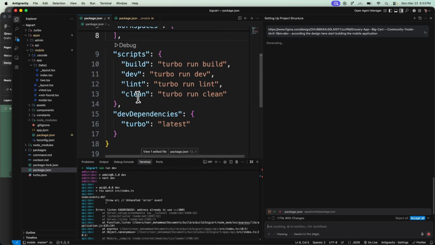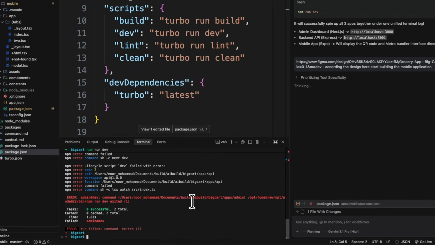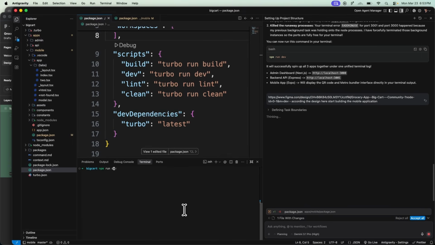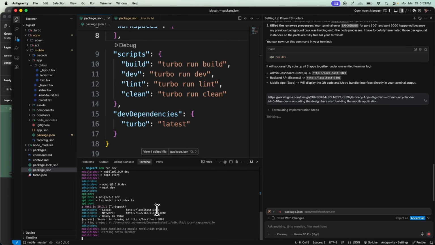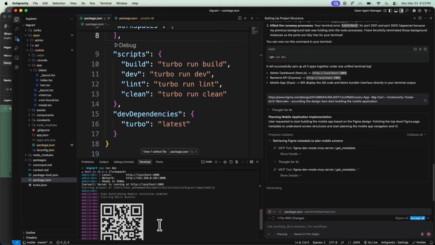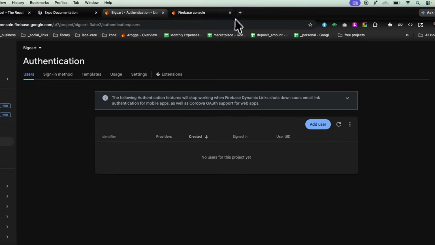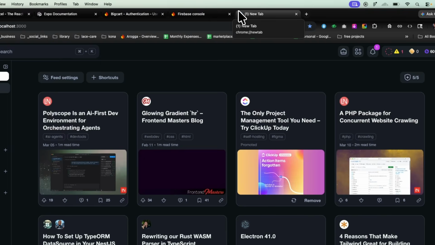So right here, I think the turbo build, did it finish? Okay, npm run dev, which we can finish, npm run dev. So right now, okay, we have localhost 3000. Okay, we have the Expo build right here, which can be running. And for the Expo build, I want to run it in iOS. Okay, let me see whichever we are running. So if we look forward, localhost 3000 right here.